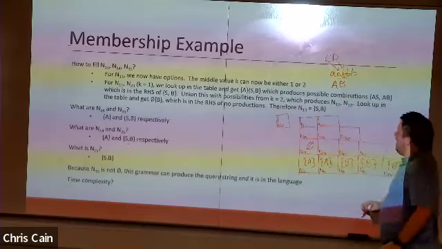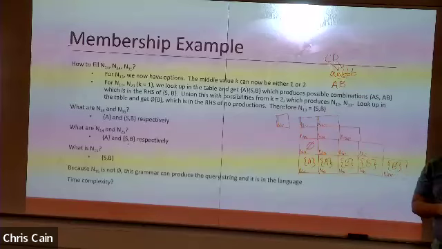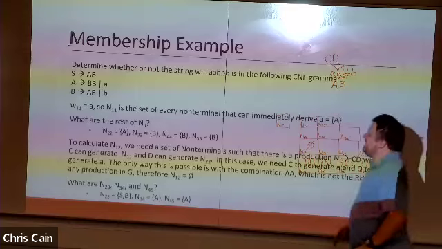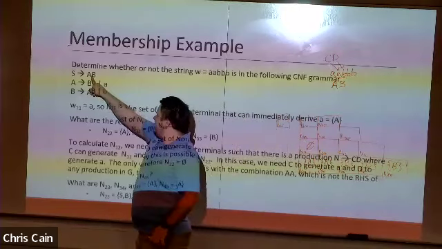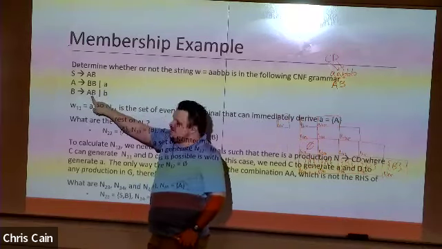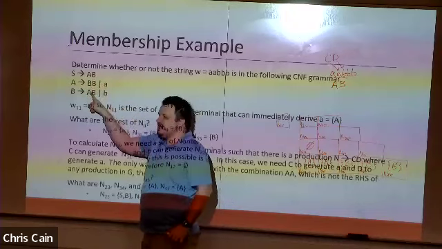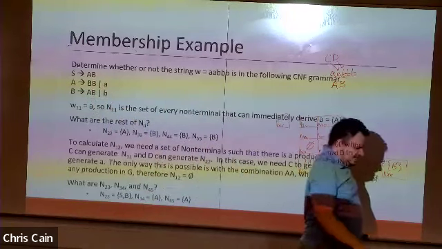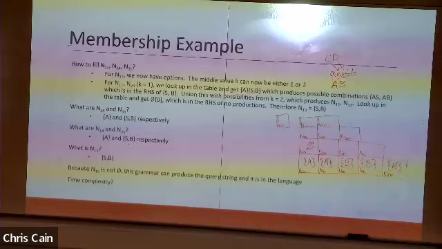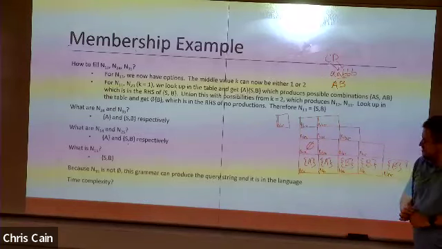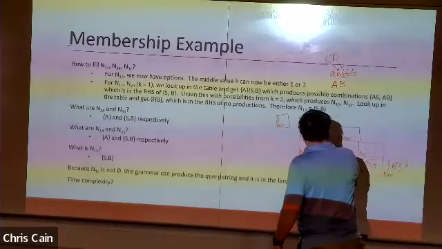So we're looking for any production that can produce capital A, capital B. And we see that the non-terminals S and B can both produce capital A, capital B on the right-hand side. So that tells us we have two options for producing this particular substring. It can either come from S or B.